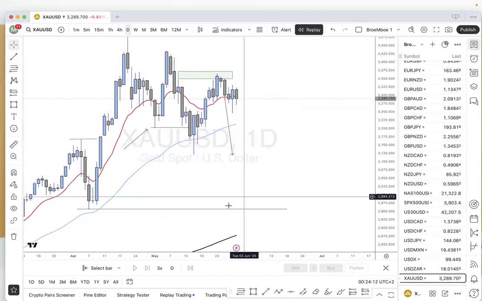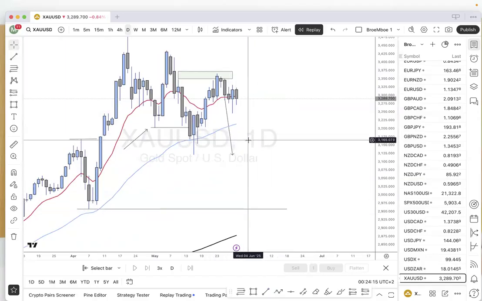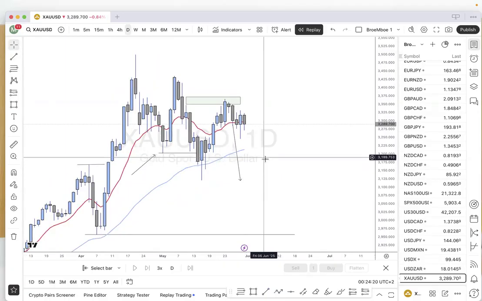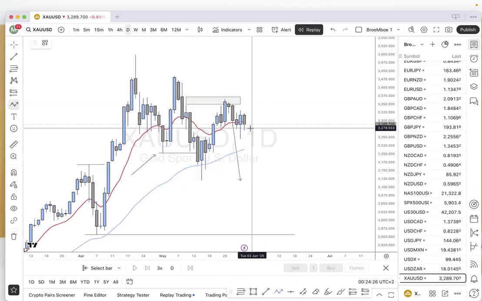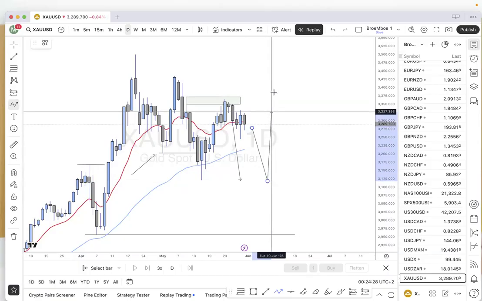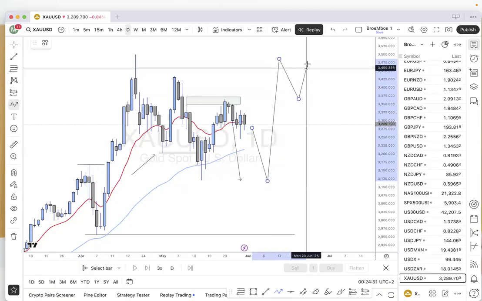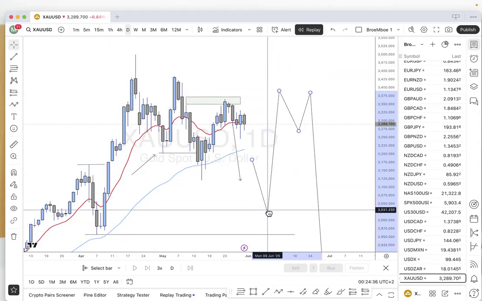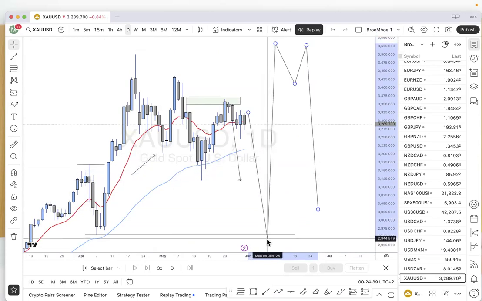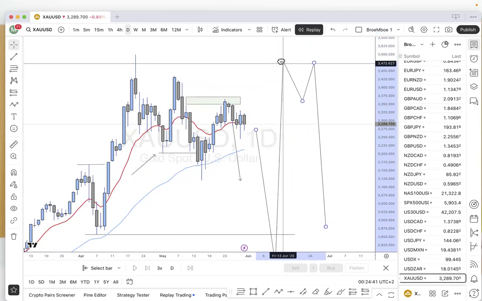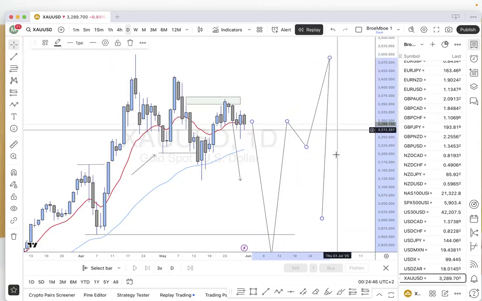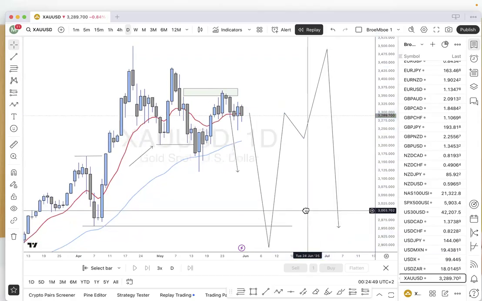But then, like you said, because this is still not broken, the market remains bullish, but at the moment we are forming a peak, so we want to see bearish moves. So we are likely going to see the market push to there and then push back up, form another leg and then push down. Or you might see the market push all the way down to here and then push back up and form another second leg. So that's going to take a long time.